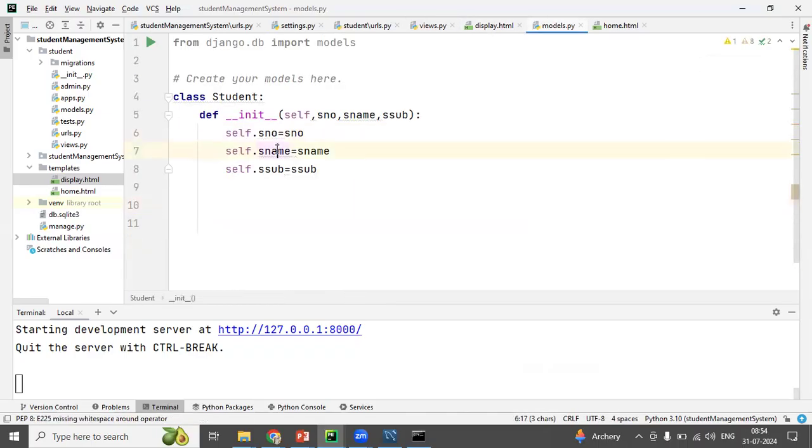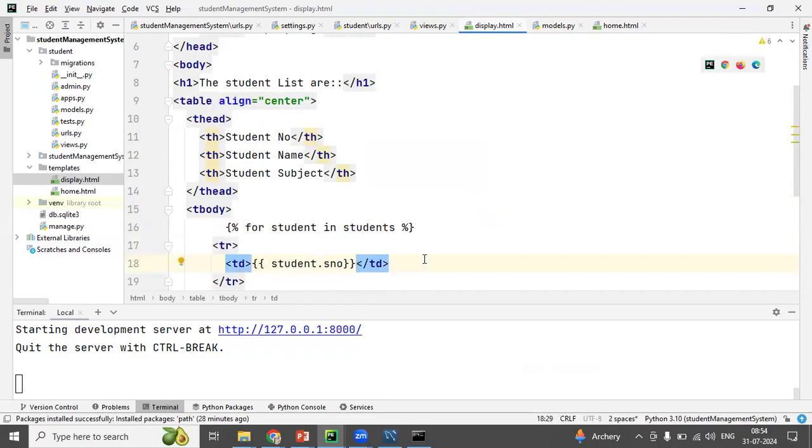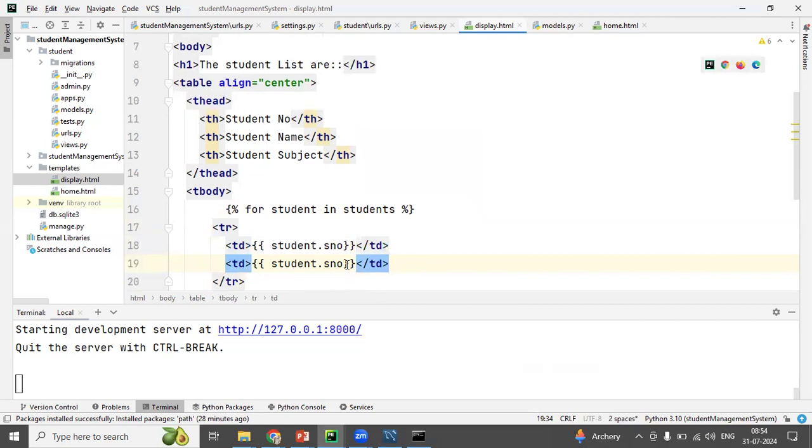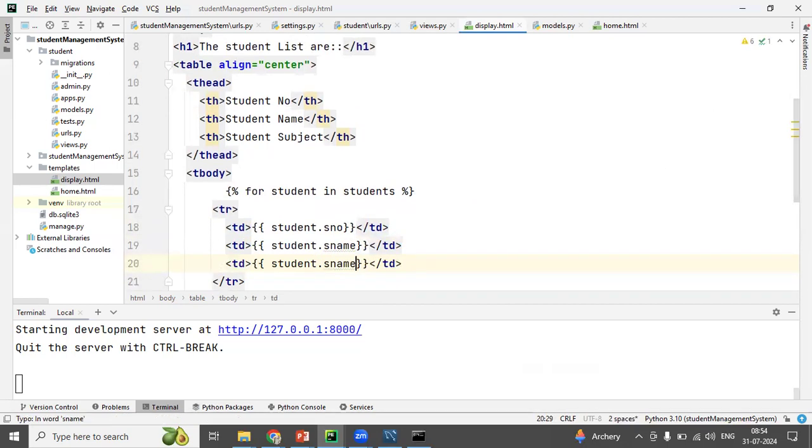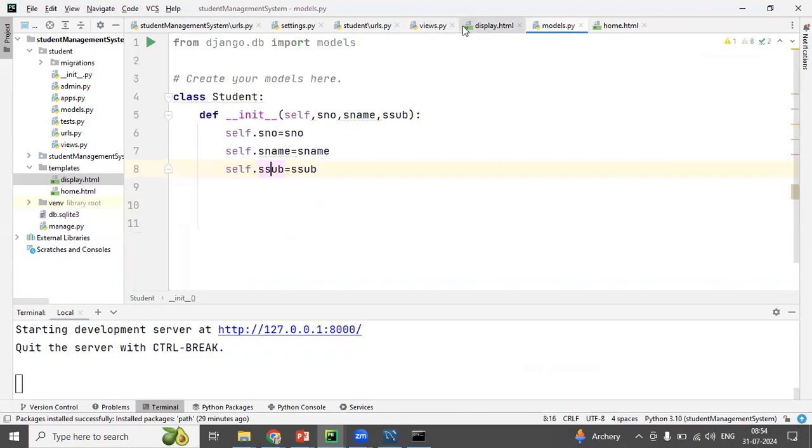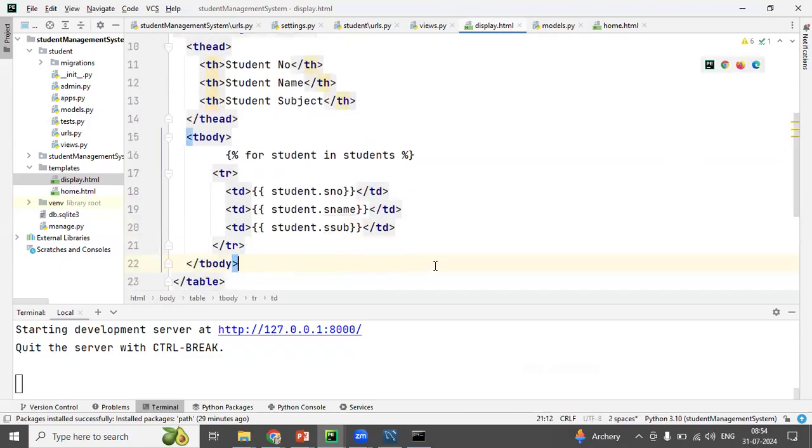Yes, number, yes, name, yes, subject. Because this object data we are getting from. So these you have to refer here in the display time. Student, yes, number, then student, yes, name, then student, yes, subject. Correct. Okay, so we are done with this now.